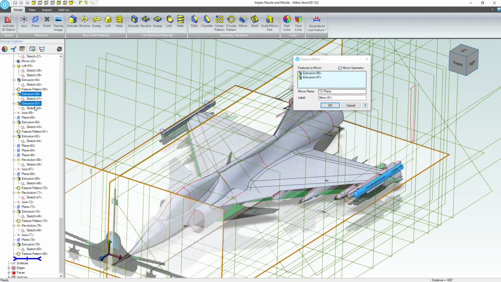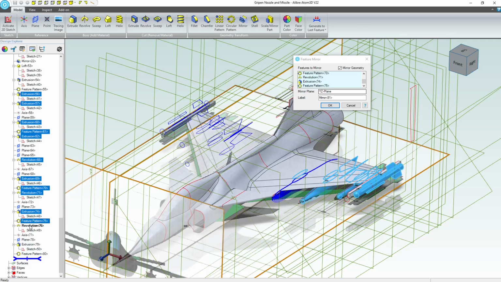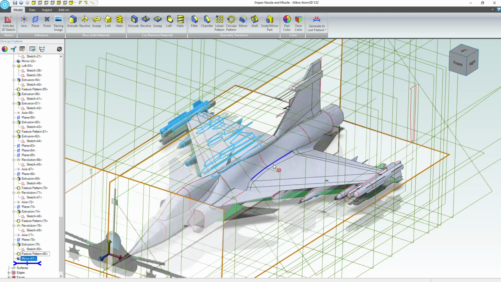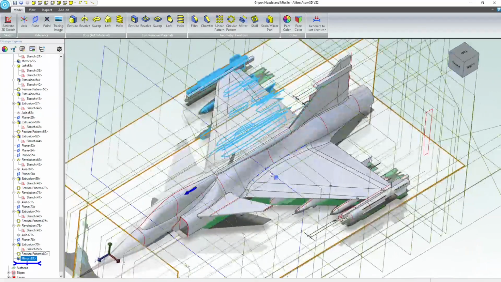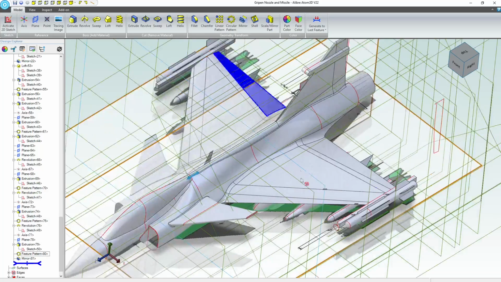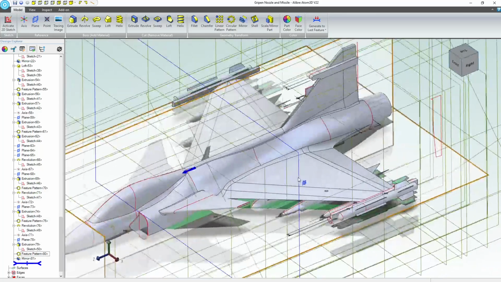So 57, we've added that in, and then extrusion 60, feature pattern, extrusion 62, where's those like missile mounts, revolution 66 was the body of the missile. There's the fin, the pattern of the fins, the next missile, the fin, the pattern of the fins, the next missile, the fin, and the pattern of the fins. So that should be everything. And we have successfully mirrored everything, right? Huge time saver. Can you imagine trying to do that all over again and trying to match up all those dimensions and everything?